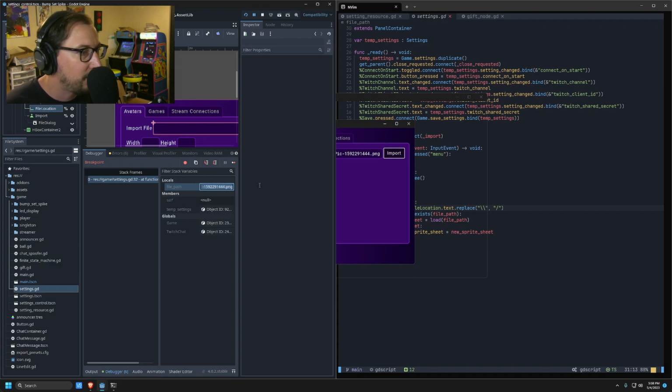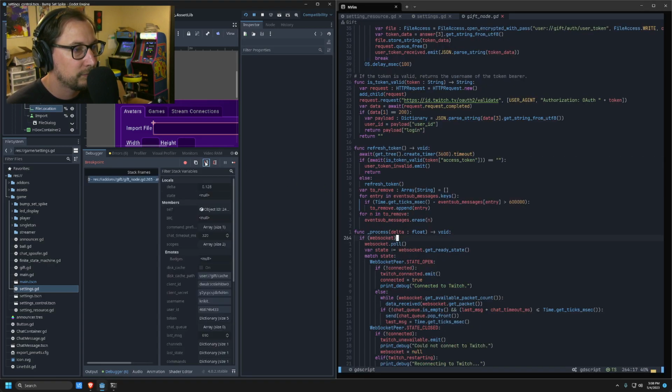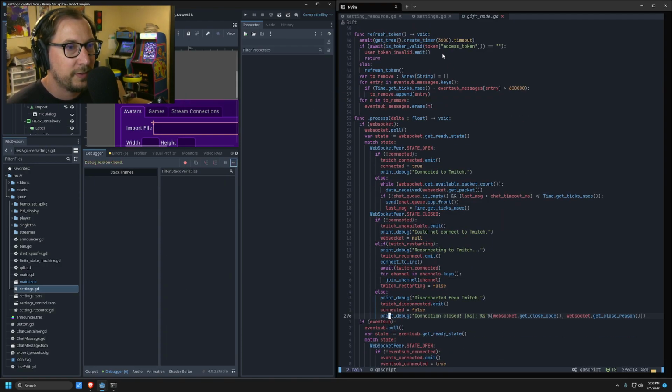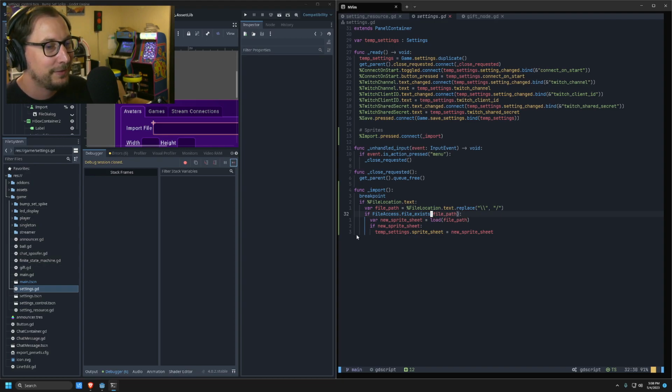That looks legit to me. There's no extra spaces. Then we check if it exists and we're out. It says it doesn't exist. That's so funny because I wasn't having this problem before. God, this is annoying.